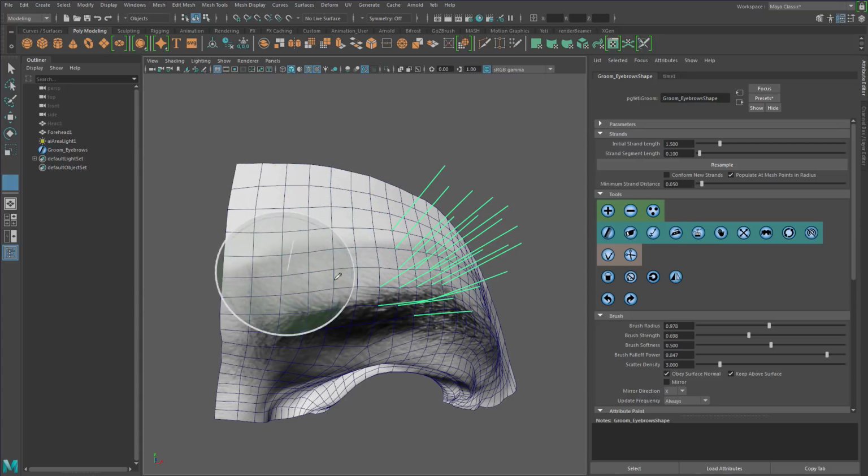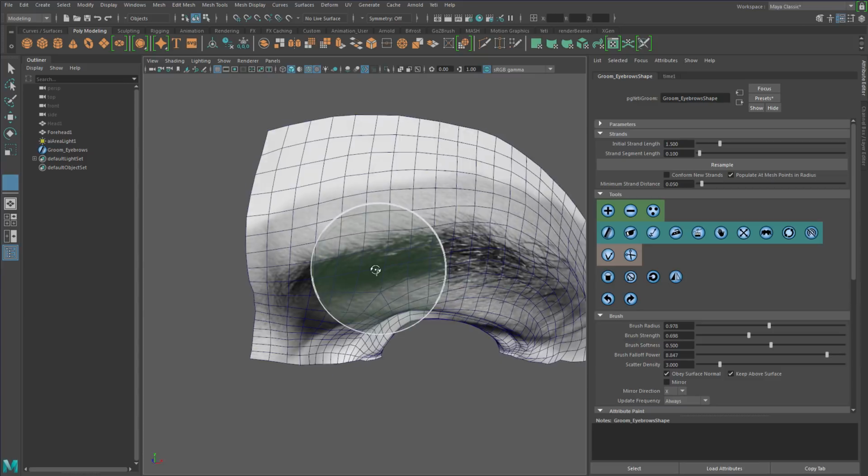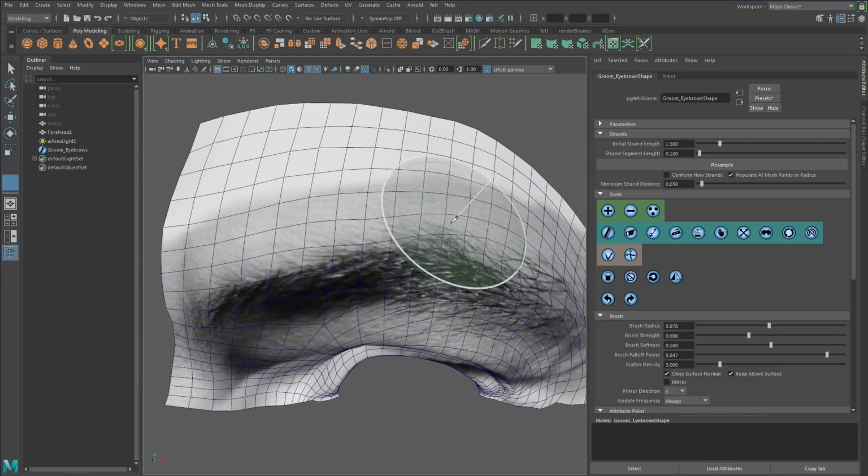Right. So now what I want to do is to create those curves, and I'm going to set the length segment to something like 0.05, and I'm also going to set my minimum strand distance, which is the distance between each of the strands created.